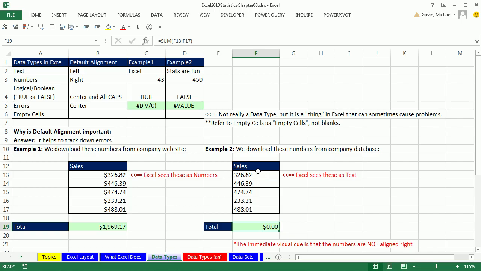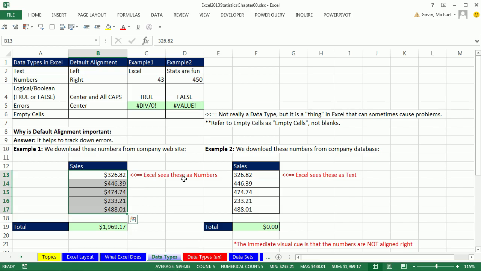It looks like a number, but it's exported as text. Guess what? Our formula won't be able to add that with the sum function. In this class, we will see data that is improperly stored, not as a number, but as text, and then it's useless to us. So we need to immediately recognize when it's aligned to the left. It's our visual cue that there's something wrong with the data. Over here, our visual cue was to the right, so we knew it was going to work.